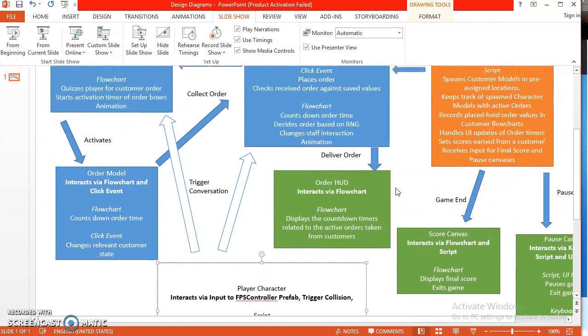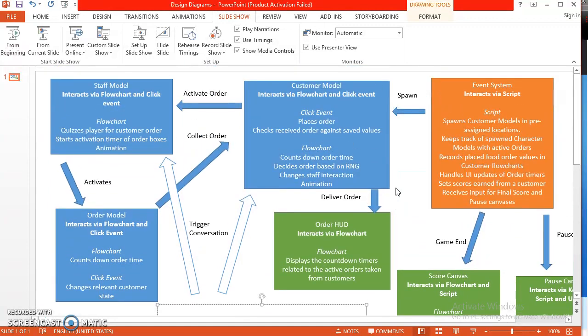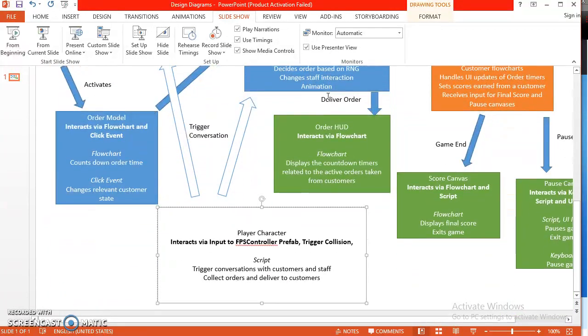The event system was my solution to an issue that had existed even in my first coursework, namely the interactions between fungus flowcharts, especially the access of specific flowcharts as opposed to a large group. It has been depicted here in orange. Finally, the player character is the player, of course, who is the point of entry for the user when interacting with the system.